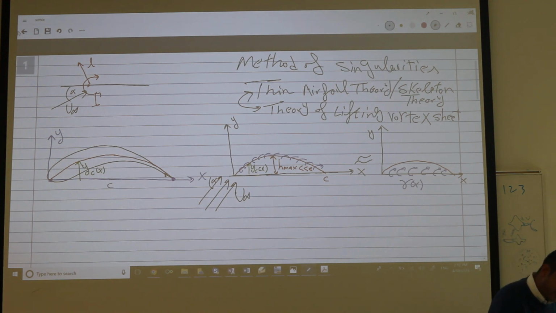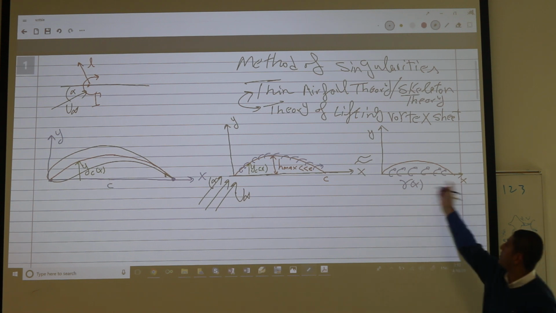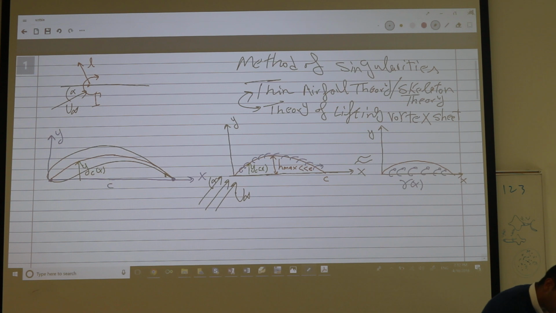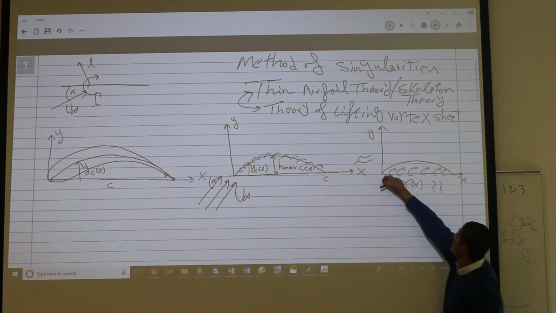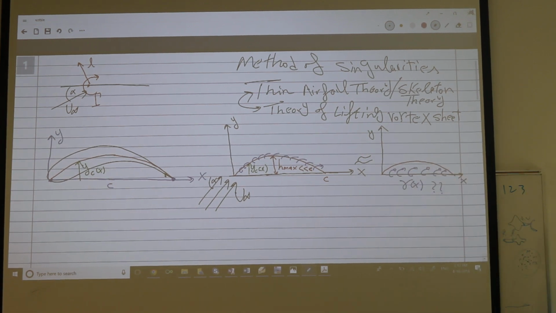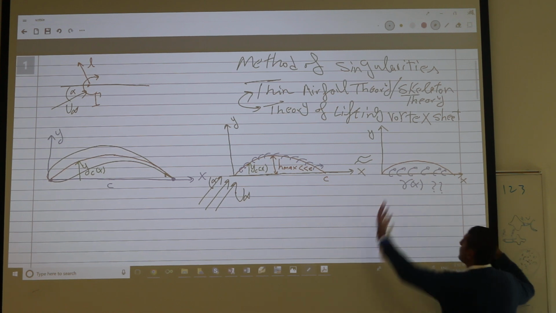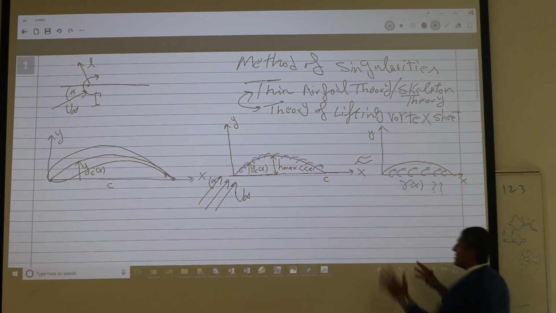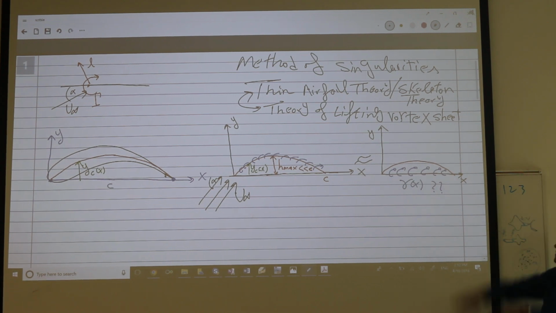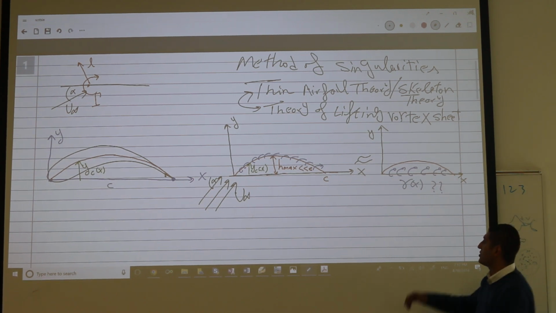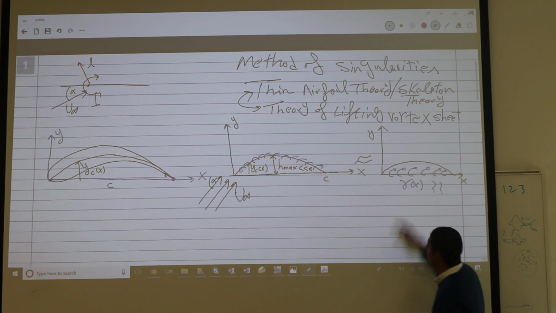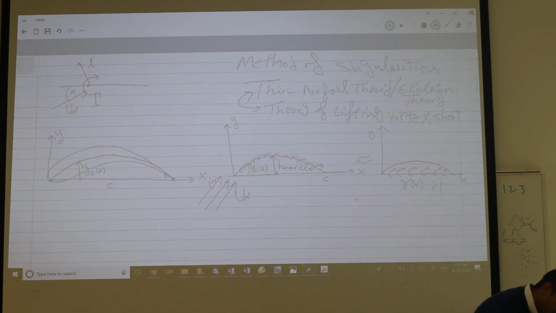So you will replace your shape, this red shape, with this blue distribution of vortices. Of course, the distribution is unknown. And by replace, I mean just remove this guy. I don't need it anymore, okay? The flow field will be as if you have U infinity plus some vortices. That's it. So the flow field everywhere will be by superposition of uniform flow and distribution of vortices, okay?